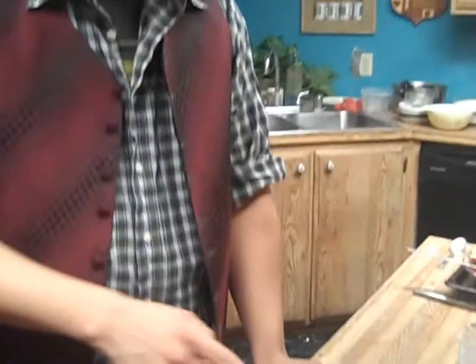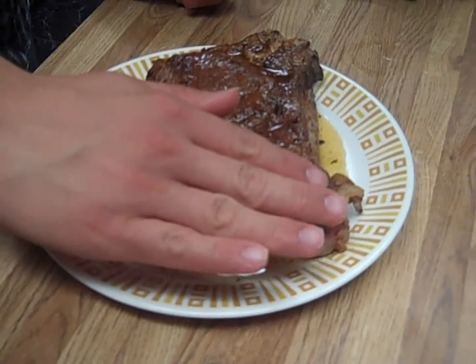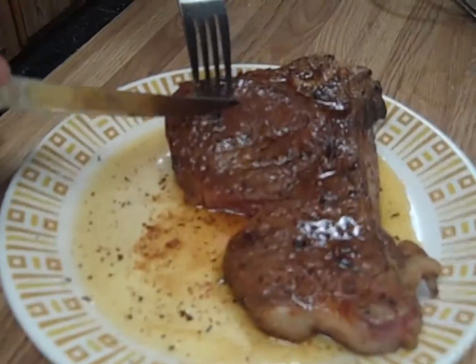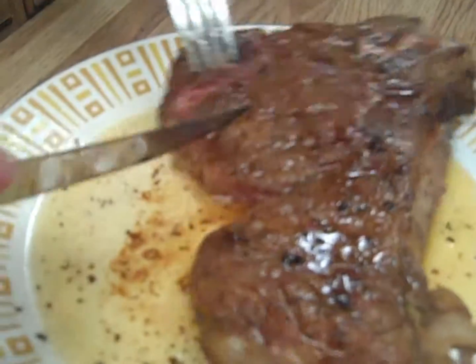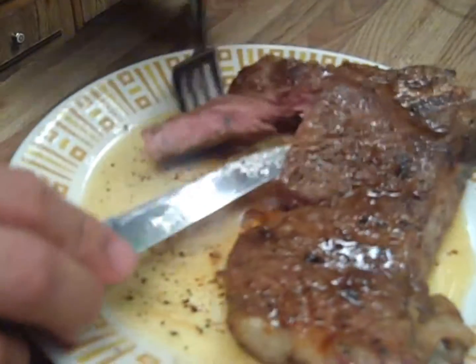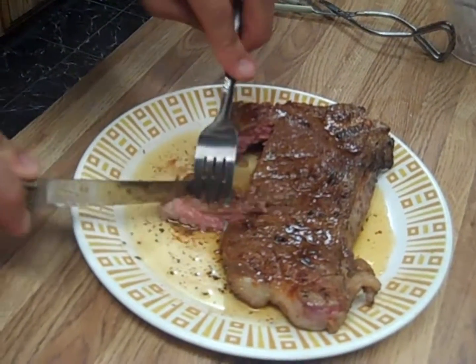Now see, the flavor's really good, but what I was going to say is, the steak is thick here, and thin here, so in order to get this medium rare, this over here will have to be well, or medium well, so we're going to cut over here and see what we got over here. That's looking a little more like it. Hmm, pretty close to a medium. Still overcooked it a little bit, but the flavor is really good.